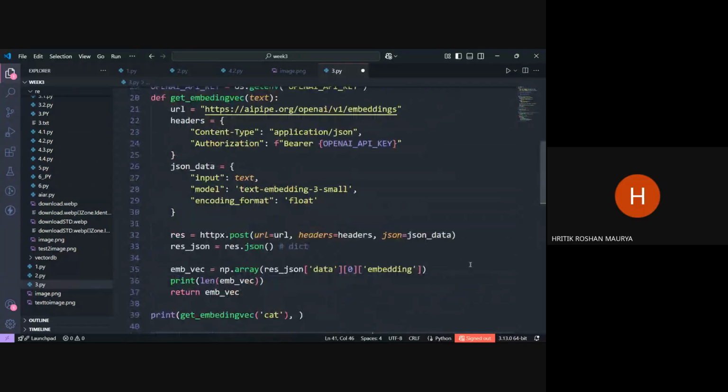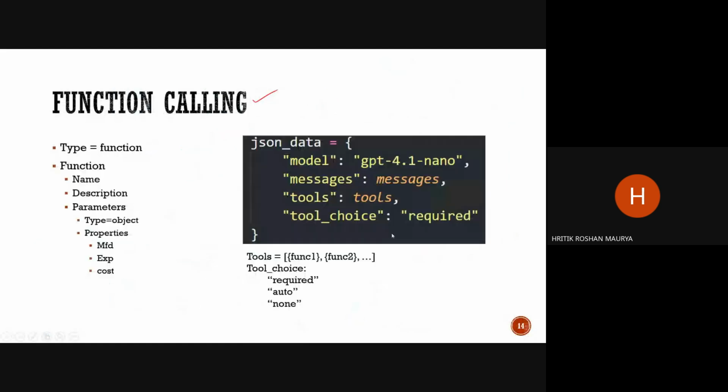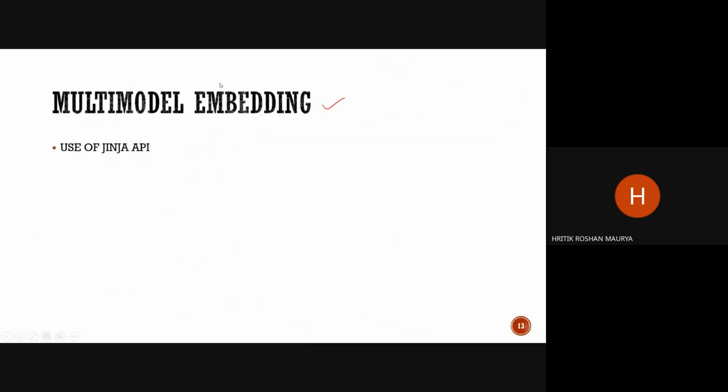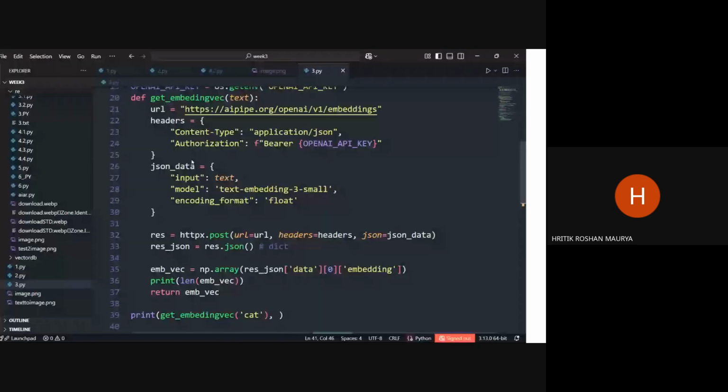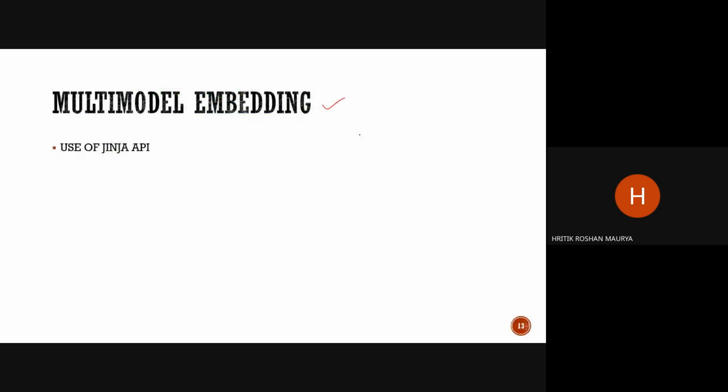Okay, so let us move to the last part, the model embedding, the function calling. So there is something known as multimodal embedding. We will use a Gemini API for multimodal embeddings. So what do you mean by multimodal embedding? Suppose you have a word apple. You have a word fruit. How have you compared whether they are equal or not? How can you compare? So you convert them to semantic meaning based on various parameters, whether they are eatable, whether they are living, whether they are human friendly.